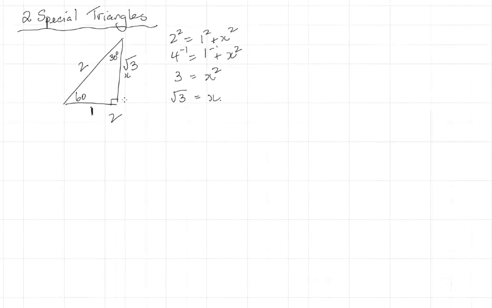Okay, so that's one triangle that you need to be able to redraw and redimension. 1, 2, root 3, 60 degrees, 30 degrees, right angle. Now, corresponding to that is what happens if those angles were in radian mode. The sides are still the same, 1, 2, root 3.